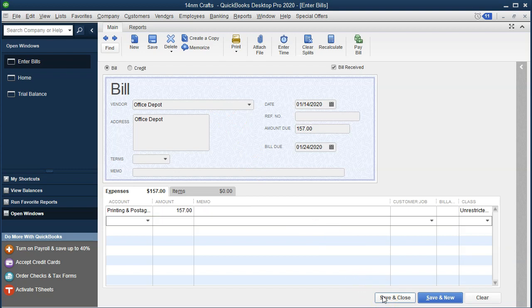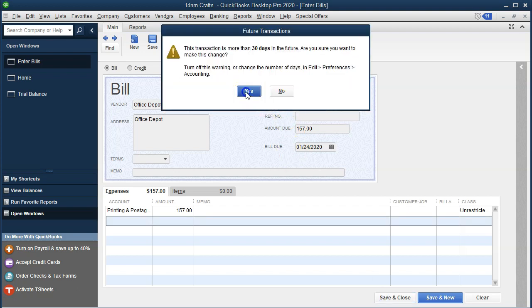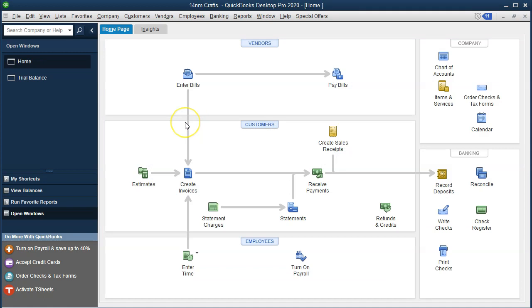And what will this do? Instead of the checking account going up, it's going to be increasing the payable. So the payable is going to go up, and the other side is going to be going to the expense of printing and postage, and going to the class that we set it to, which is fundraising. Okay, so then we're going to go to the trial balance.